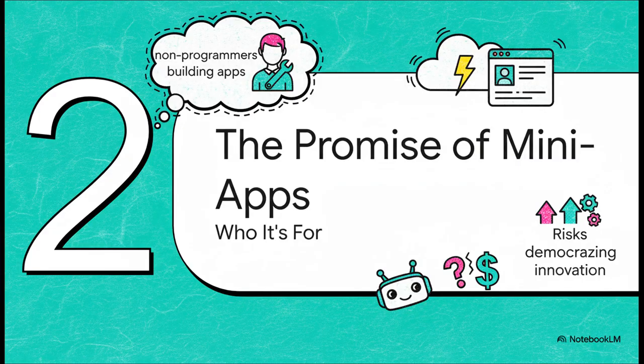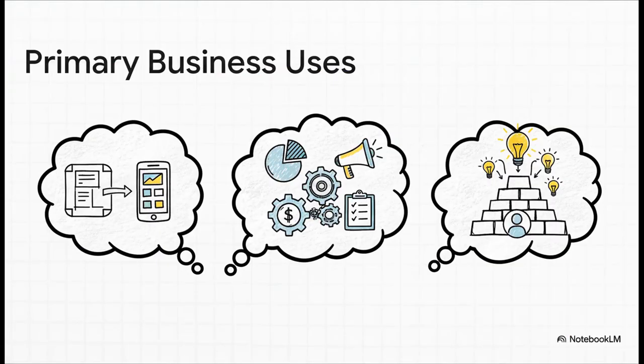Okay, so with that huge caveat in mind, let's look at the opportunities. How can a tool like Opal actually build value for your teams? Who is it really for, and what can they realistically create with it? At its heart, Opal is really about democratizing AI. It's for the marketer, the HR coordinator, the business analyst. Really, it's for anyone who gets the business problem but doesn't have the coding skills. They can now whip up prototypes to get buy-in, create little custom tools for their own department, and just experiment with AI. All without having to wait in line for IT.